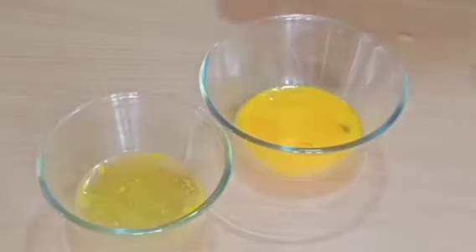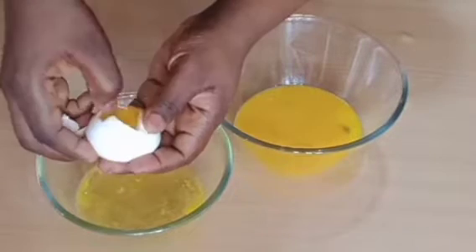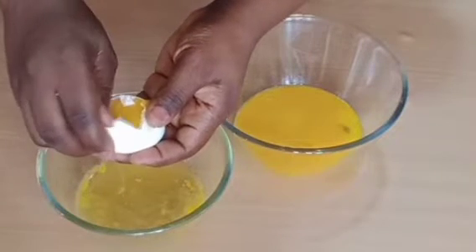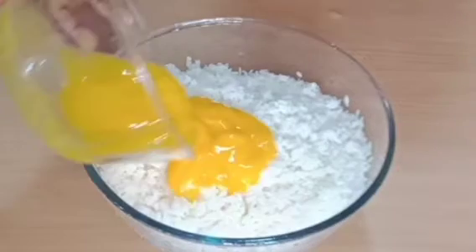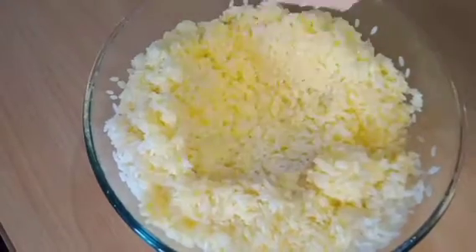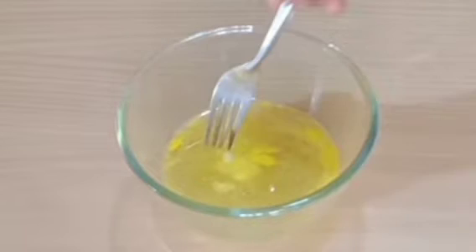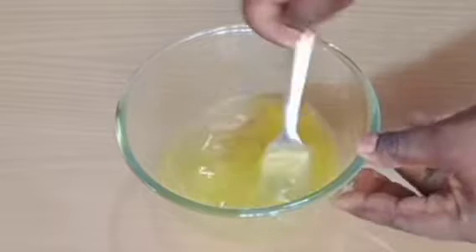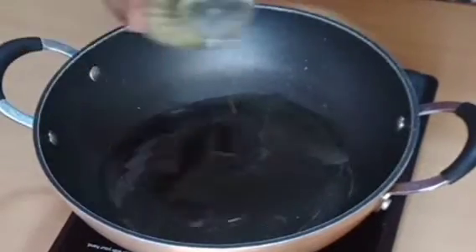Making this recipe, first I will separate egg white from egg yolk. This is another best way to take the color of fried rice. Over here is the egg yolk — I'm going to add it on top of a bowl of white rice then mix that together. And this is the egg white — I'm going to season it with some salt and whisk that together.